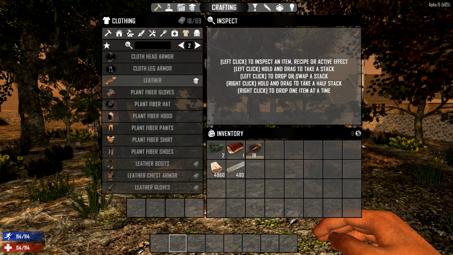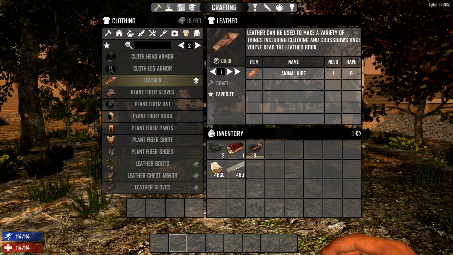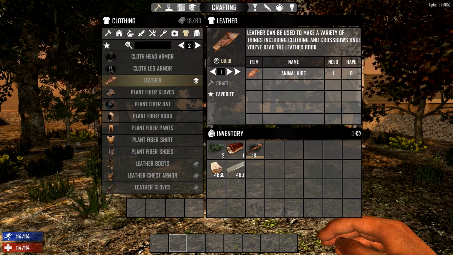You can see that leather has such an icon to the right of it. Now, what this means is that I need to purchase a perk in order to be able to craft leather. The perk I need in this case is leather tanning.